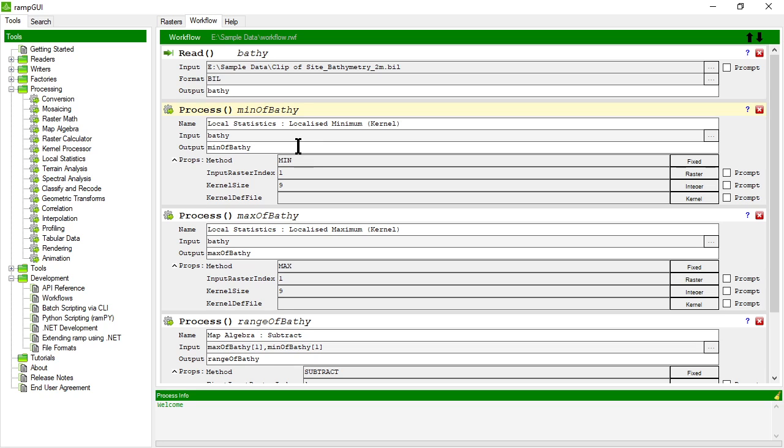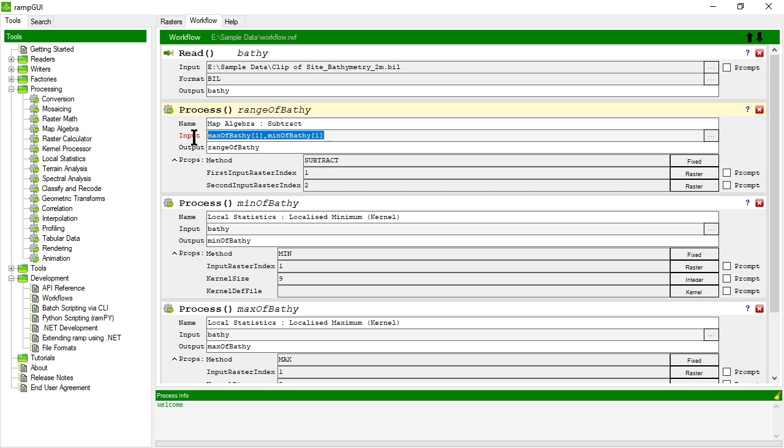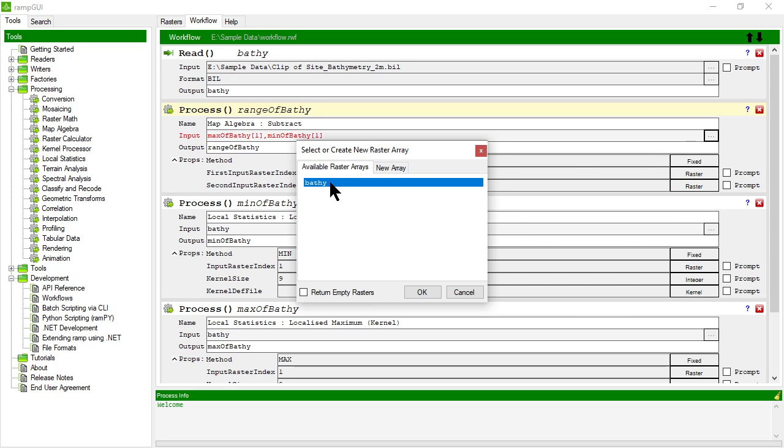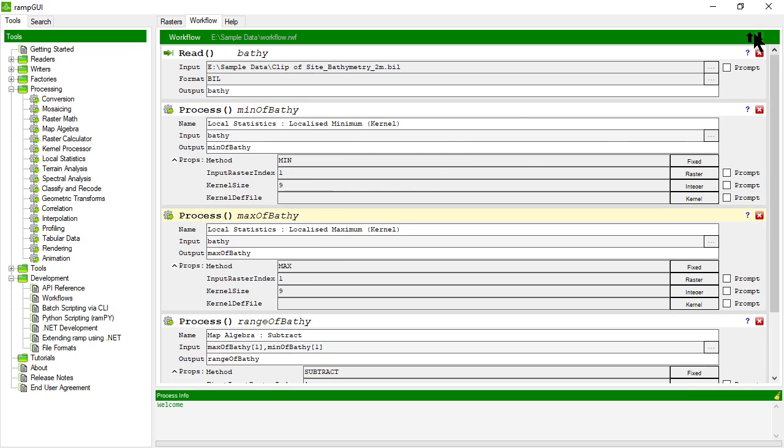The order in which I use the variables is also important. So for example, if I tried to calculate the range, put that at the top, it's now said, hey, look, this is red. Max of Bathy and min of Bathy don't actually exist yet. And if I try to pick it, you'll notice they don't exist yet because this is all calculated or executed sequentially, and I haven't yet created max and min of Bathy. So let's put that down again. We'll get the max to go first, back to our normal range.